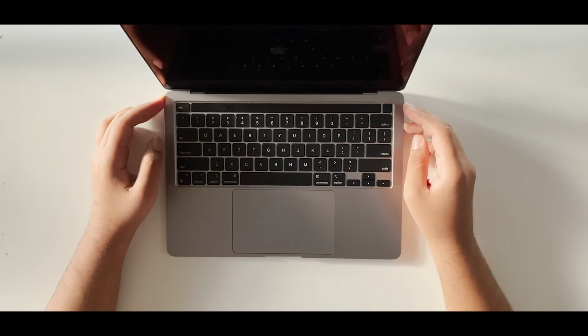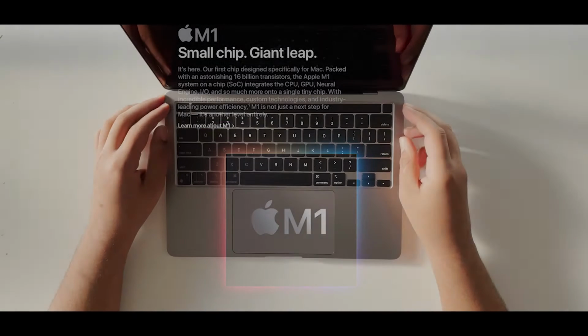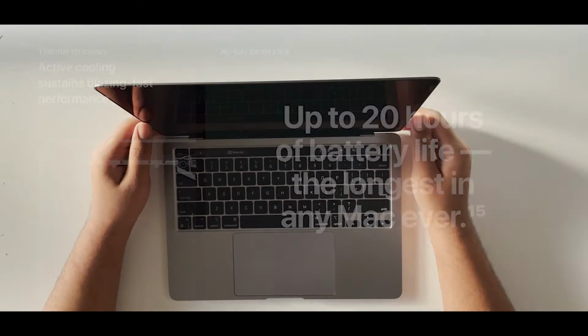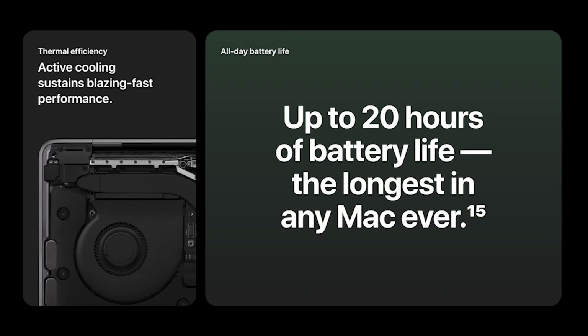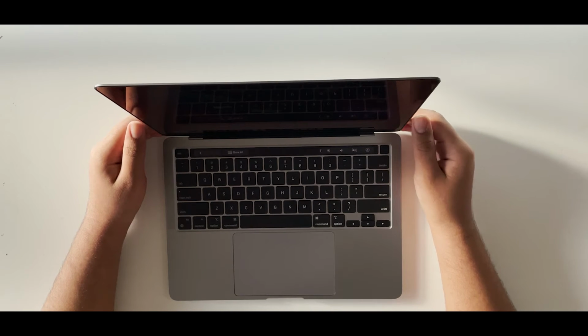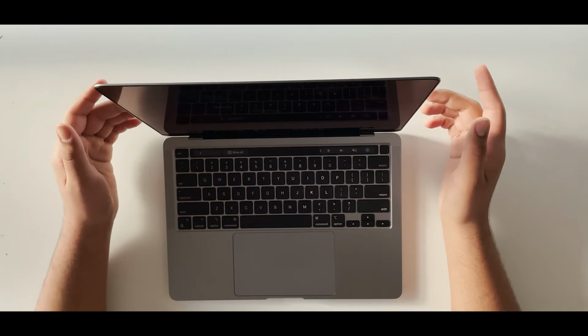The M1 MacBook Pro has a chip made by Apple for the first time, which is called M1. So the best thing that I like most about this Mac is the battery life. Apple claims that it can give up to 20 hours of battery life, which I think is true. Battery is way better than the previous model. In the last 5 days, I plugged this in only once, which is crazy.